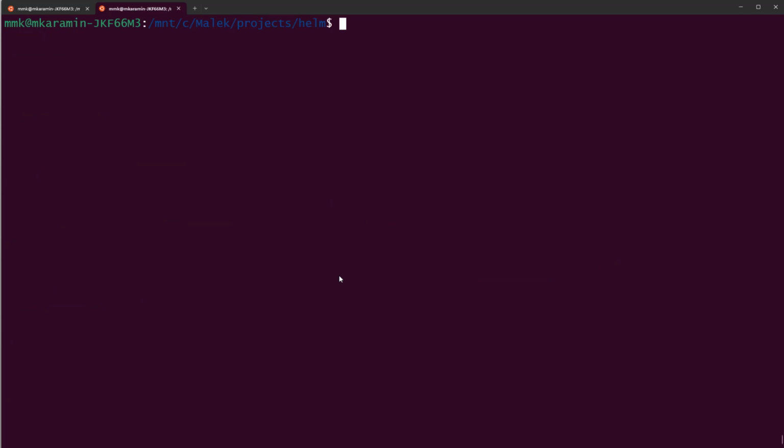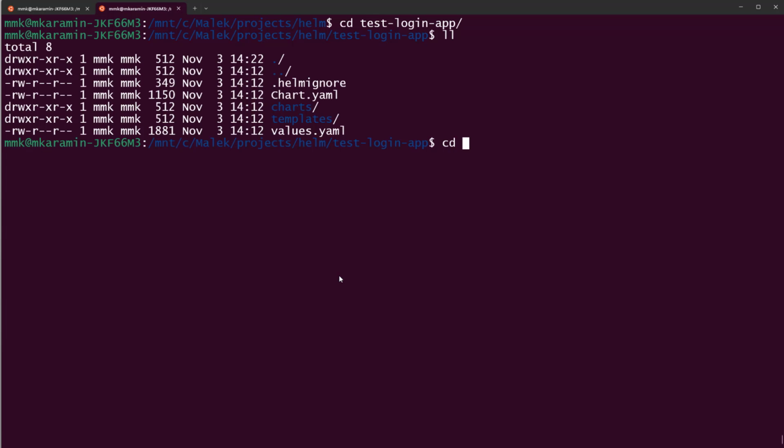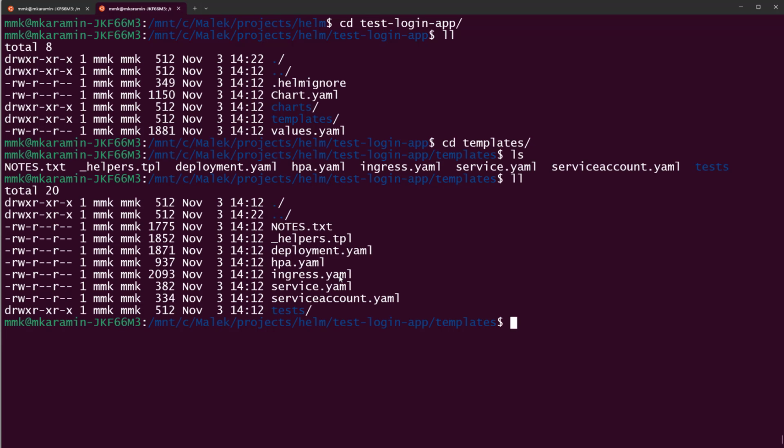Okay, so we have created our chart. cd test login application. Let's go inside templates. Here are the default manifests that are located here. Let's remove all the content here and replace them with our manifest.